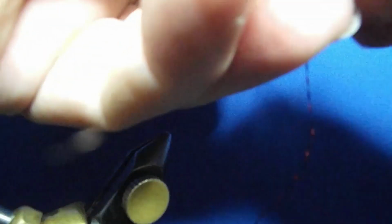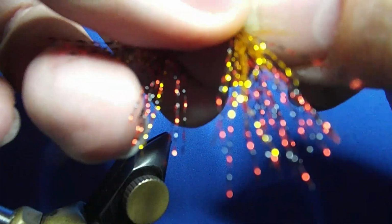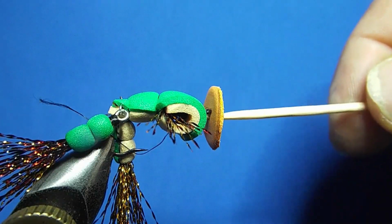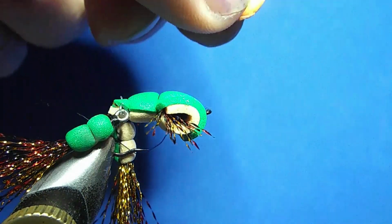Now it's time to finish the frog, but before finishing I am varnishing the foam. Varnish is better than super glue, because super glue is sometimes heating the material, but this one is cold. It's almost ready, but not yet. Because if you are happy with that, you can finish the head, put eyes, and the frog will be ready. But I'm going forward a little bit more. I've got the front, you see? I cut off from the foam, I need to clean up this, and I will put in the front.